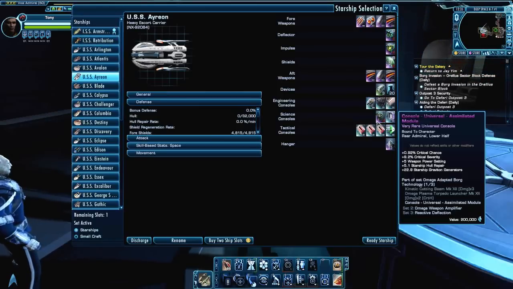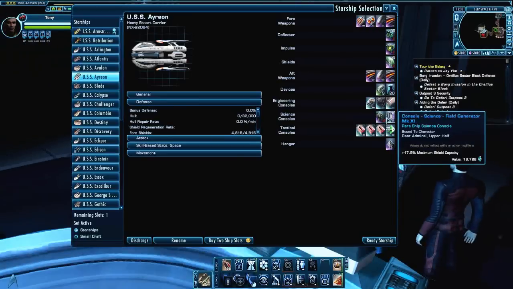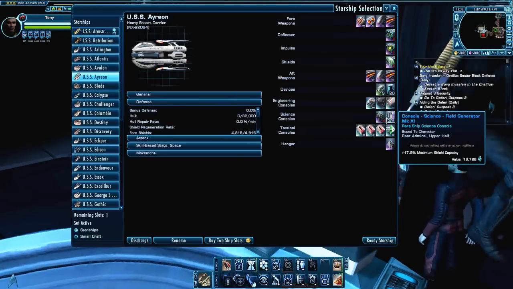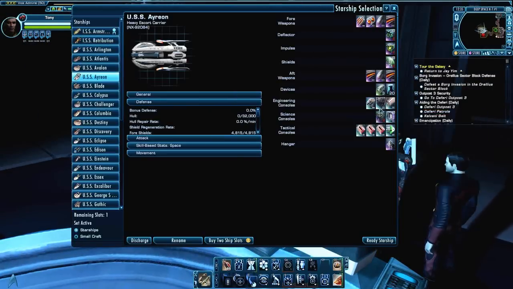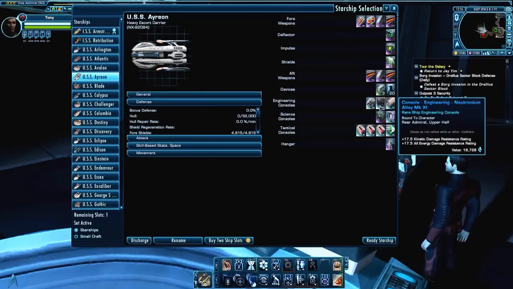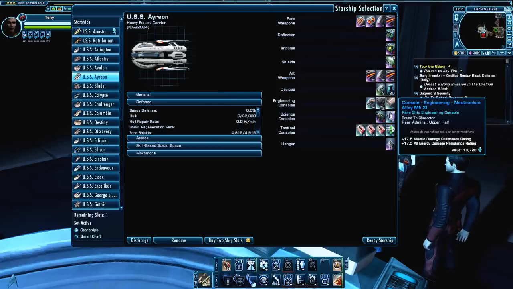And again, all my ships use this universal assimilated module because it's that awesome. And all of them use a field generator to help my maximum shield capacity. And these three consoles are universal on every ship I use in the game. So remember that when we're looking at subsequent ships.